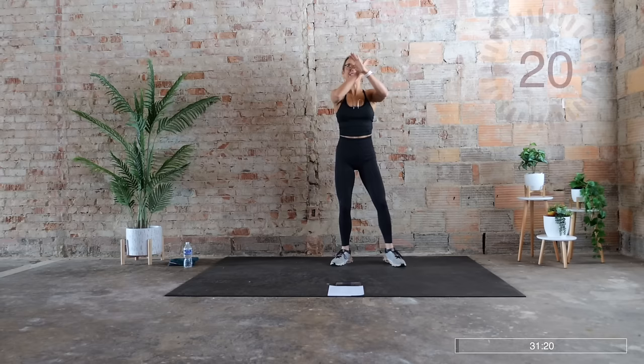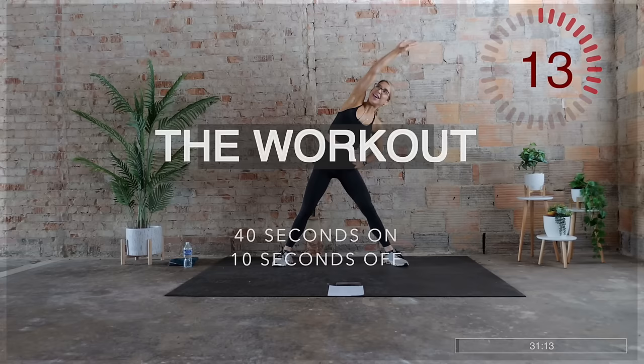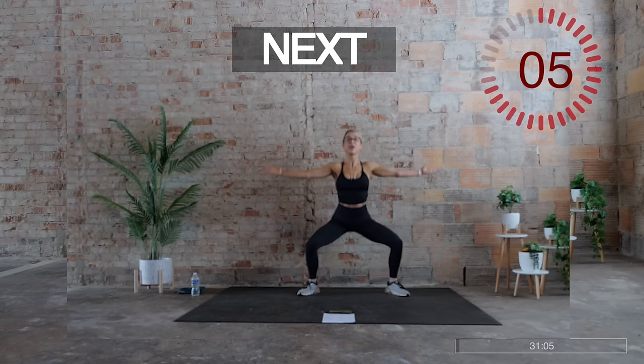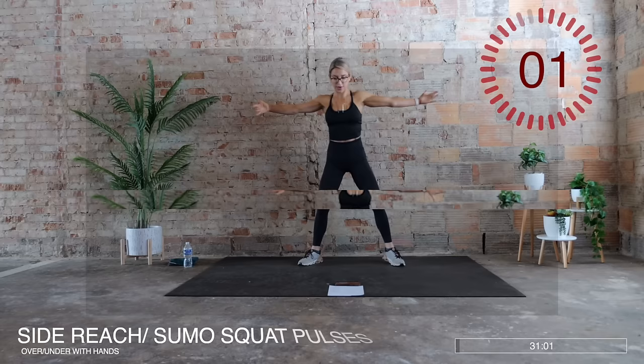Inhale up. Exhale, side reach. Inhale up. Exhale, side reach. Tap side to side. We begin your workout with 2 taps to 2 sumo squat pulses. Follow my lead. Hands will go out to the side. Let's go.